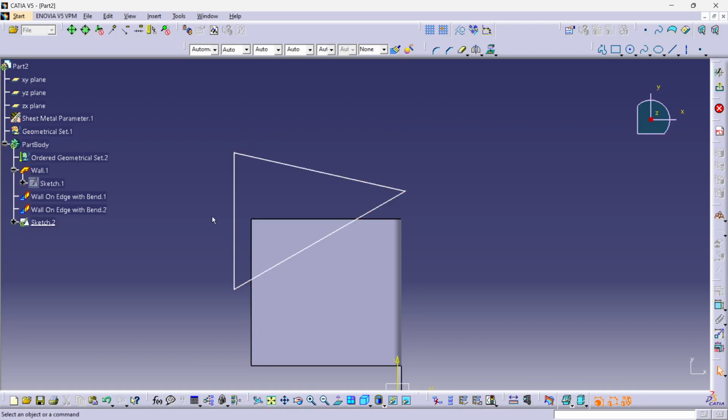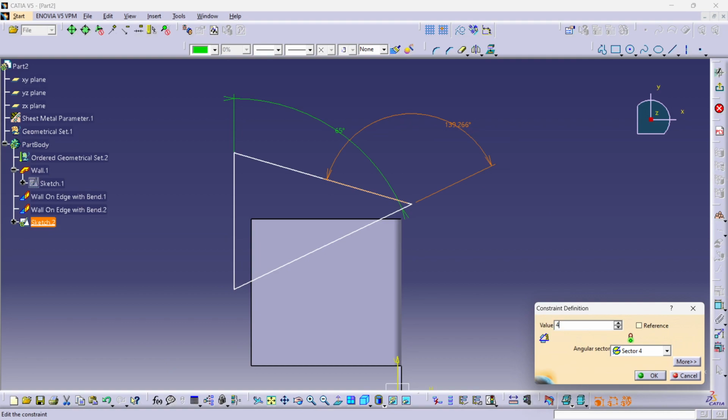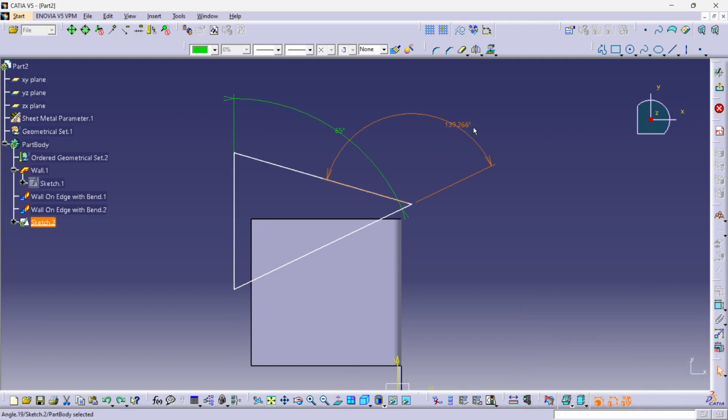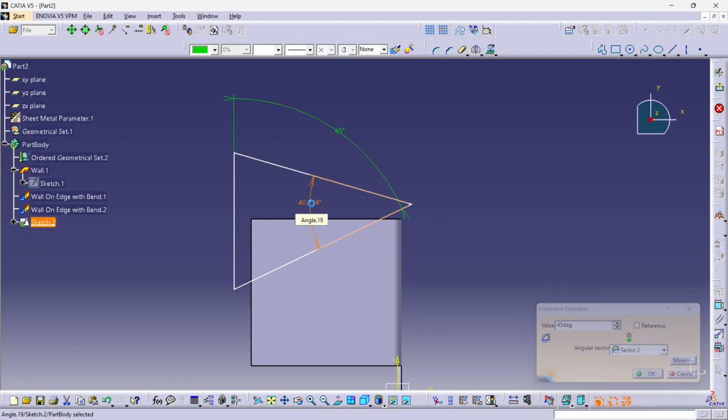The angle between these two should be 65, as we have seen there, and these two should be 45.